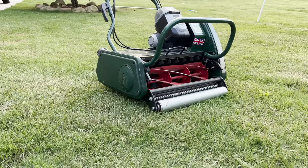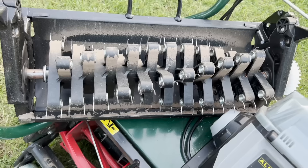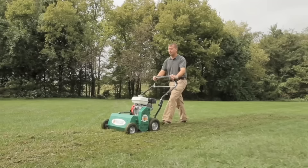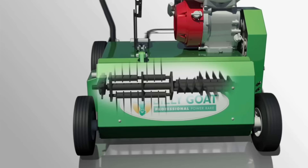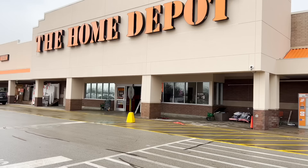Some cylinder mowers come with different cartridges, like the Swordman or the Allet you see here — they have a dethatching cartridge that does a great job of breaking through that thatch layer. For bigger lawns, you'll want a powered scarifying machine with flail blades that cut a bit deeper into the soil and cover a greater surface in a shorter time. If you have anything over about 10,000 square feet, that's your best option. Scarifying machines are more expensive, but you can rent one from a place like Home Depot or another hardware store that offers tool rental.